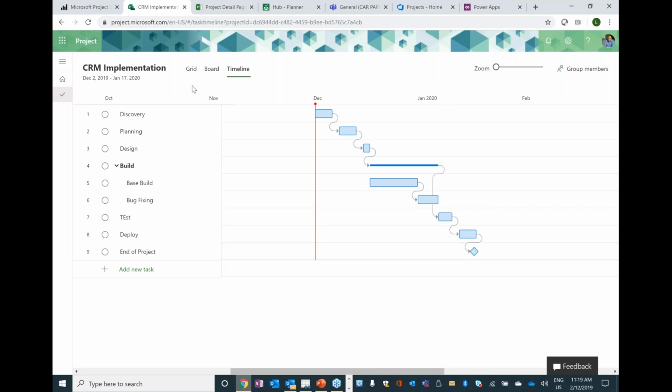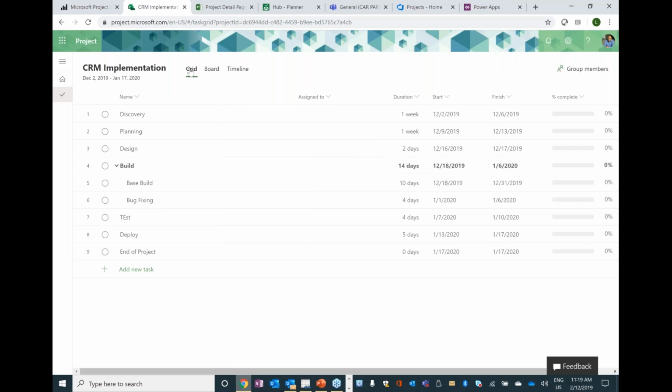Now I'll go to the board, I promise you at the end, but I need to jump to the grid and show you what assignment to users looks like. So how do we assign people, resources, to different tasks? People who are familiar with Project Online will remember the build team experience. You don't have to do that anymore. The resources or people that you can assign to your project using Project for the web will come from what's called an Office 365 group membership. By default, every project you create can either be linked to an existing Office 365 group or you create a new group for it.